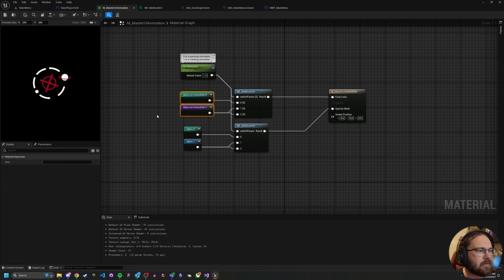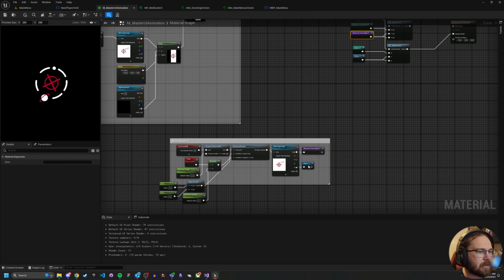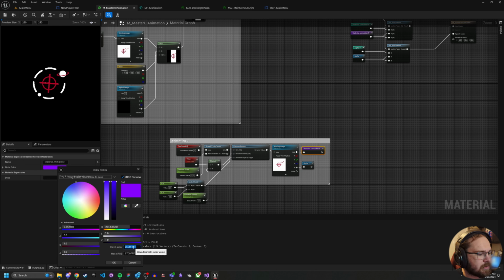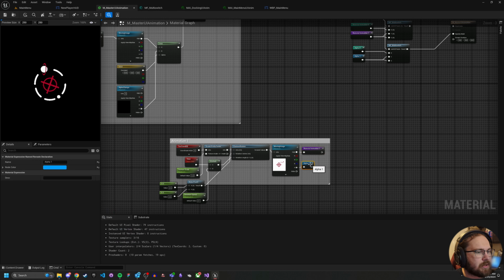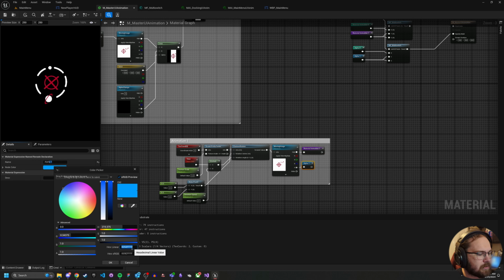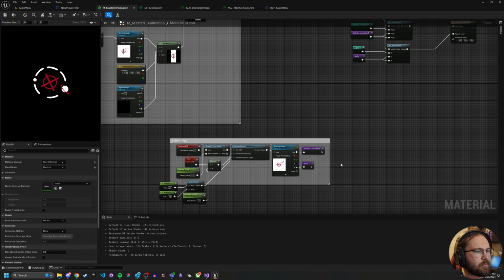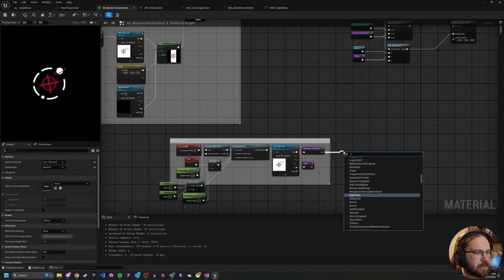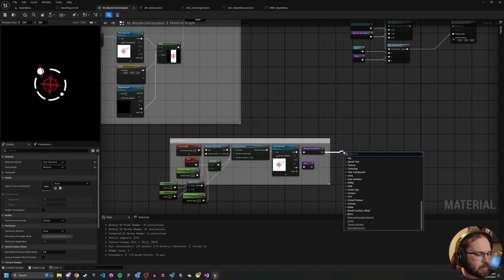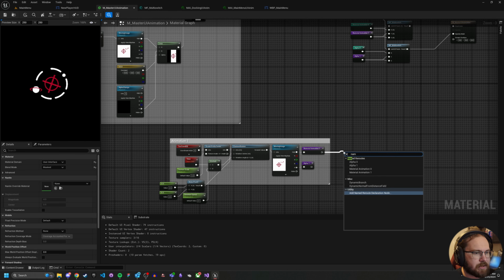You can see here I have these weirdly colored nodes, which I need to correct. This one should be colored the same as this one, but let me grab this one and do that right here. Essentially what these are are reroute named nodes. If you want to do the same thing for yourself, drag a pin off and type in named nodes.